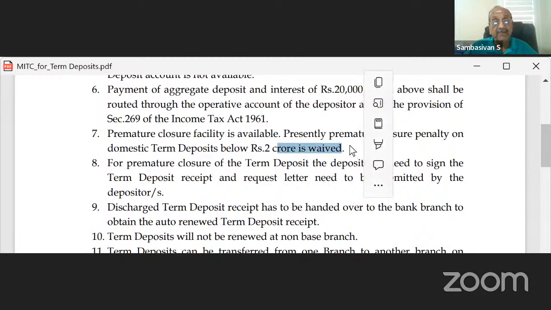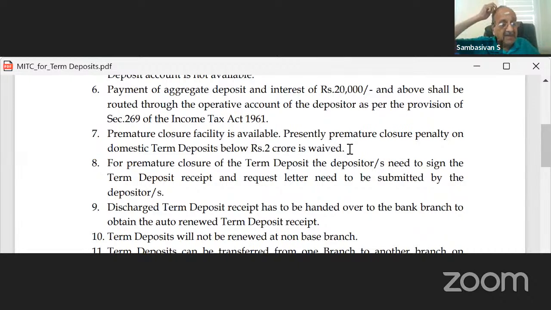It's a good point. That means if you open a deposit for 5 years, interest rate 7%, and you come and close it after 2 years, and for the 2 years period, on the date on which you opened the deposit, the interest rate is 6%, as per this rule you will be given 6% interest. Whereas, as far as I know, in other banks like Indian Bank and all, they used to reduce 1% on that 6% and pay only 5%. It's a good point. Maybe we have to check up about the other banks' procedure also. In Karnataka Bank, they are allowing premature closure penalty being waived up to rupees 2 crore. It's a good thing.